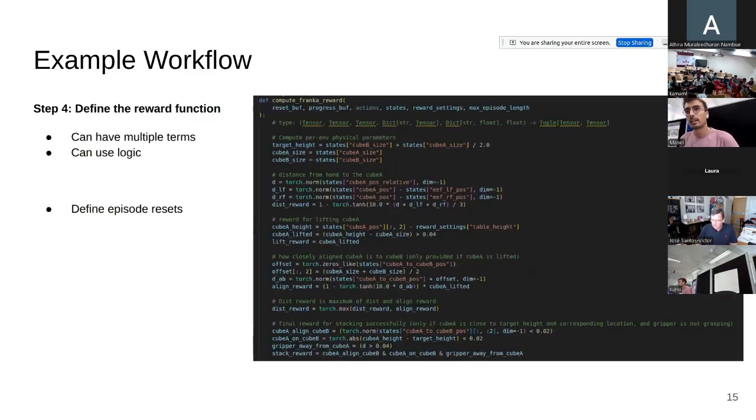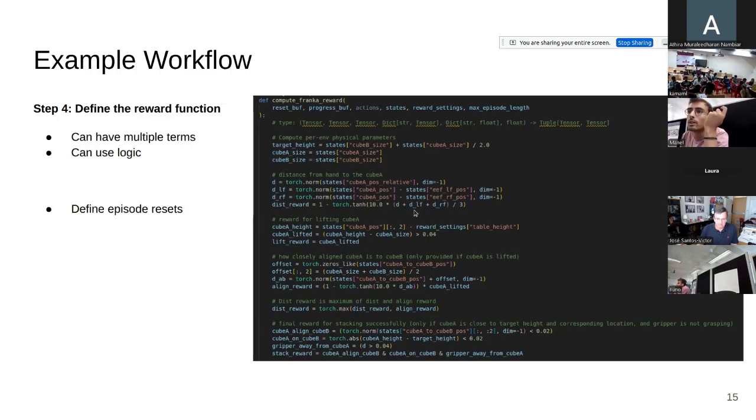Okay, then in step 4, you have to define the reward function, which is also part of what I was showing there. So you can have multiple terms, and you can also apply logic inside the reward function. In this case, because the example I chose is a robot stacking a cube, the first thing that they reward is that the distance between the hand of the robot and cube A should be as low as possible.